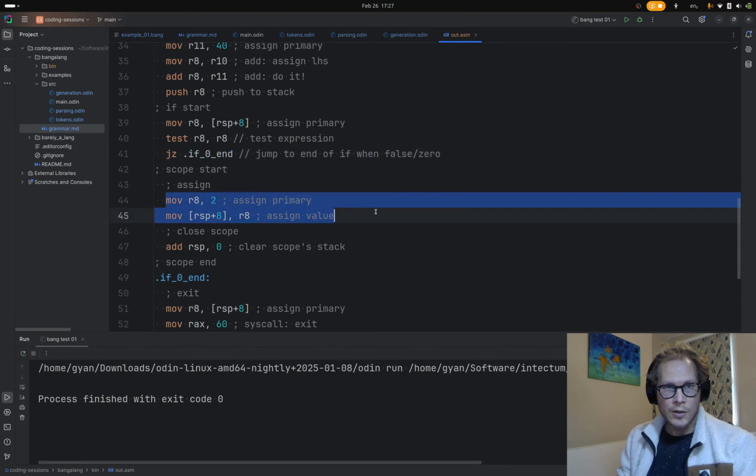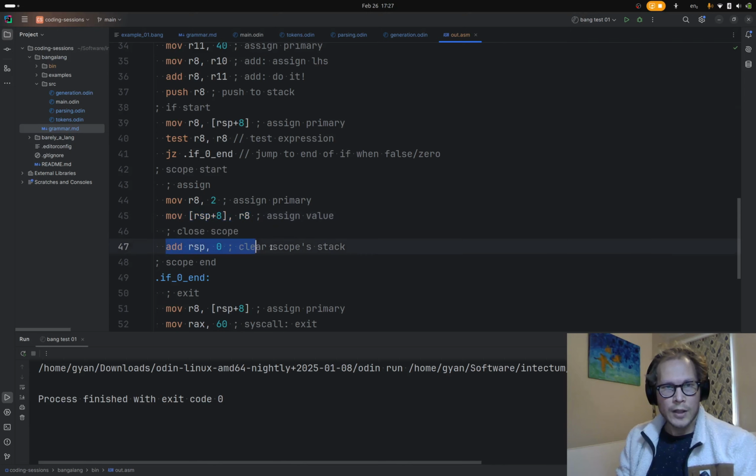Otherwise, we assign to result the value 2. We put it in R8, then we assign it.